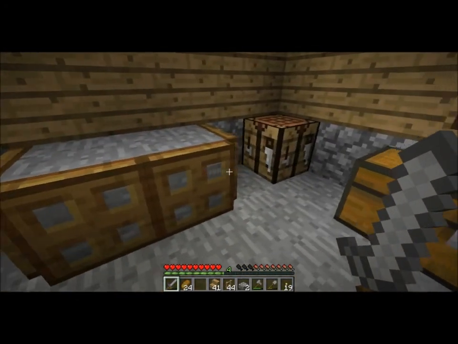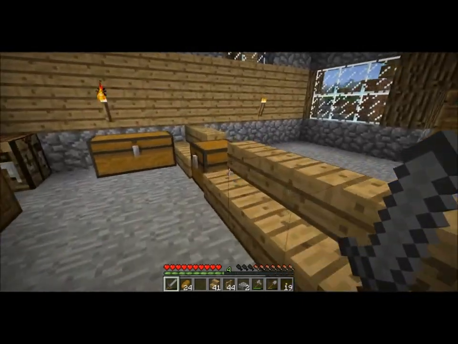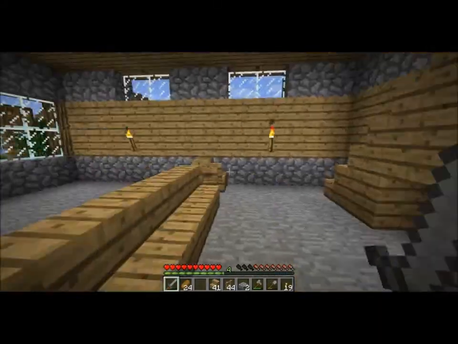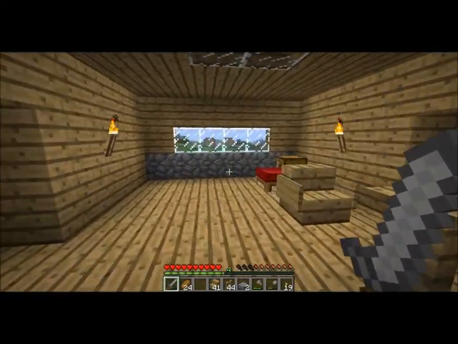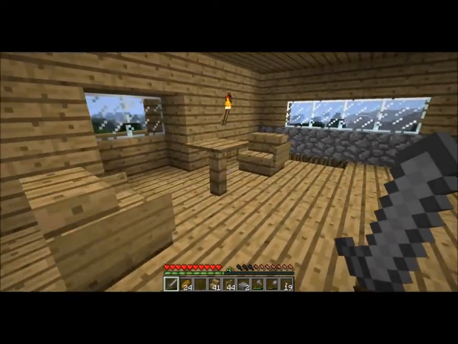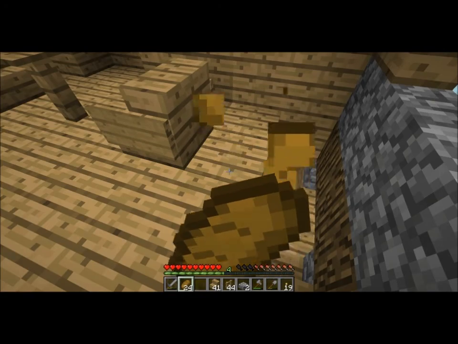This is his workbench right here, and there's an actual workbench chest where he sells stuff. And then the craftsman lives upstairs. And, oop, eat real quick.